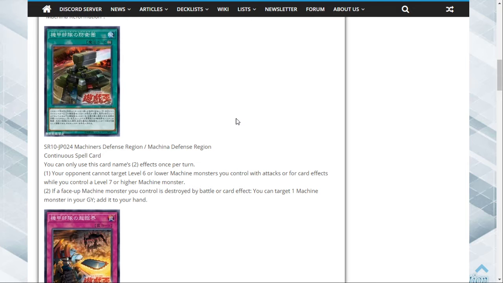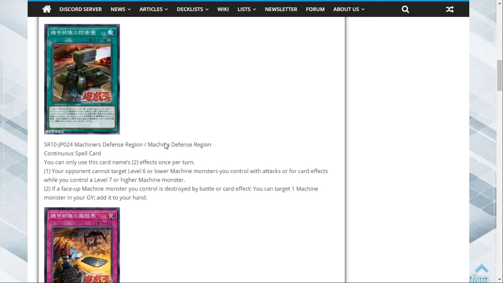So, this card's alright. I'm not the hugest fan of cards that just kind of sit out there and expect you to get value later. So this protects you, and maybe that's enough, but I don't know, I don't think that this is a card you play.